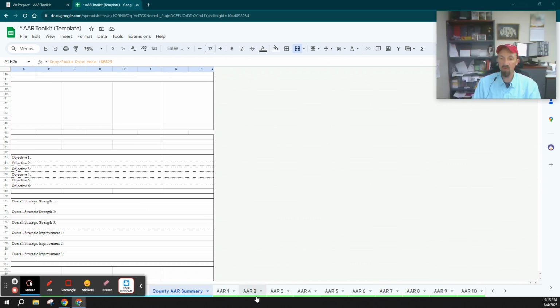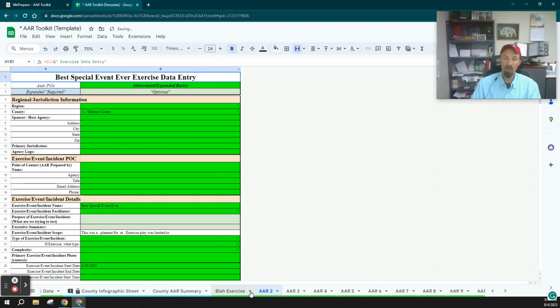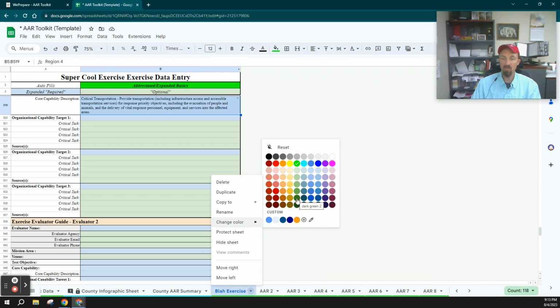As a reminder, as you're going through, if you're using this, you could use whatever naming convention here, and or color convention. So let's say this is a Carbon County one. I may put Carbon Exercise. Or I might say it's a law exercise, but it's in Carbon County, or it's in region 1 or region 2 or region whatever, and I can then change the color. We're just going to say this is region 1, 2, 3, 4, 5, 6, 7, 8, 9, 10.